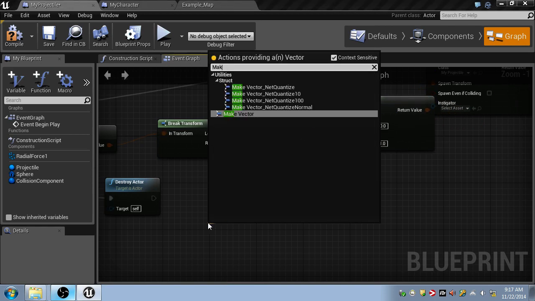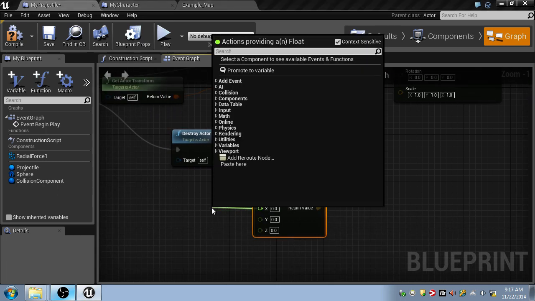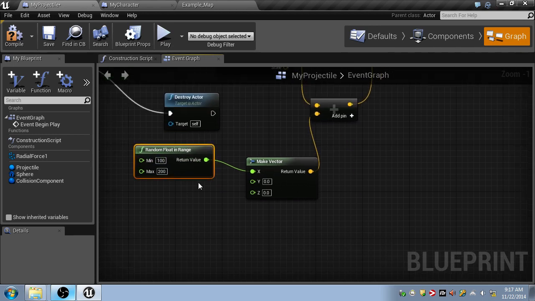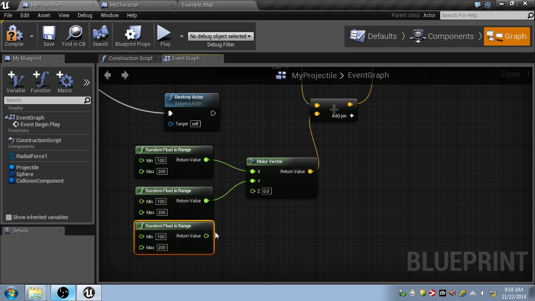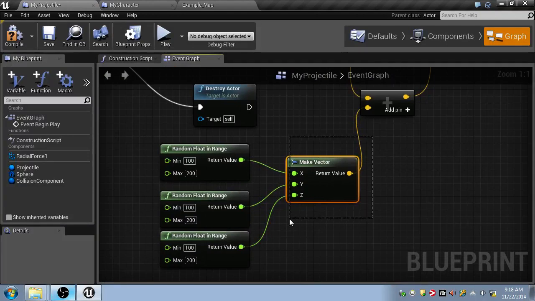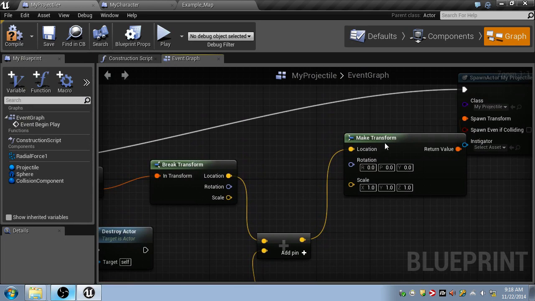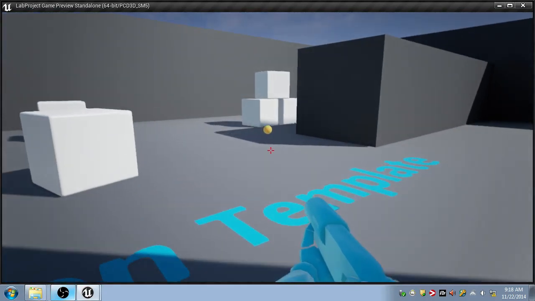I'm going to add a little bit of randomness to where it's actually spawning. And to do that, you can just take this transform, add a random amount here. I'm going to add anywhere between 100 to 200 random for x and y and z. And the idea here is that I'm going to basically add a random vector. This is how you make a random vector. You have a random vector that is made up of three random floats. And you just add it to the existing transform, and that's what you plug in here instead. And that'll kind of split apart a little bit. These may spawn underneath the ground.